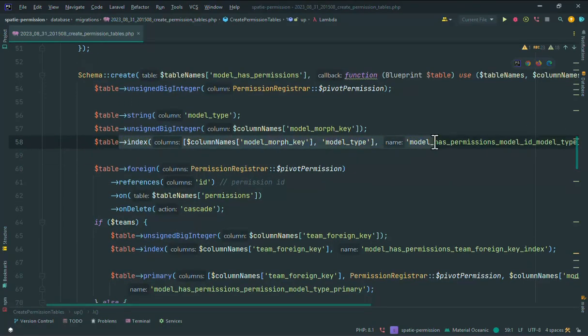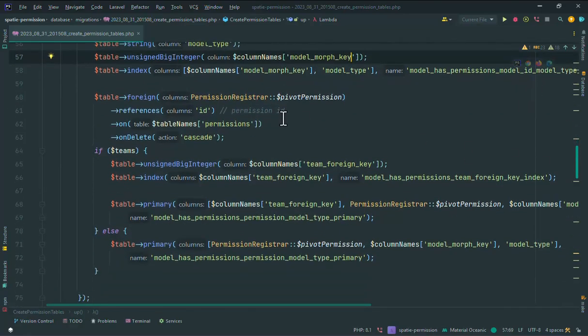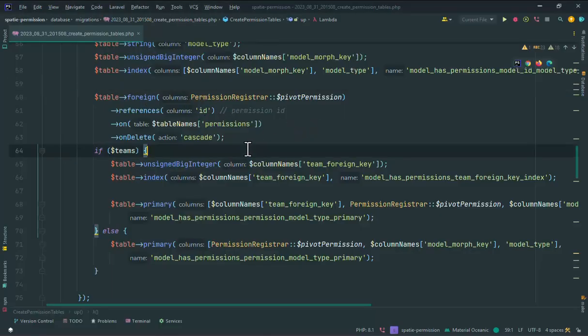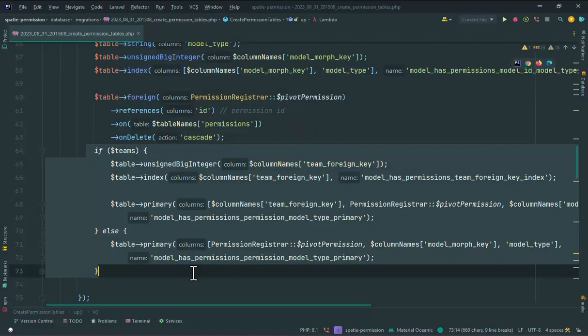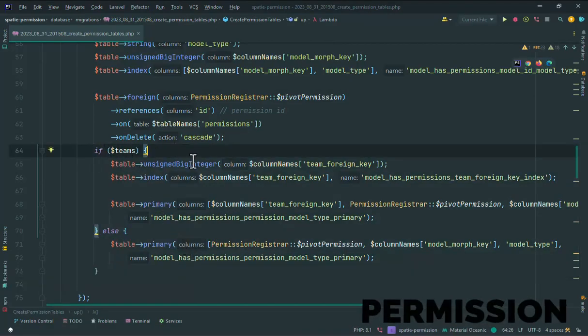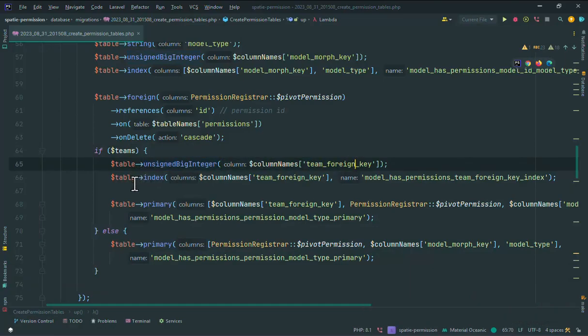And also here add an index for the columns, and here is the foreign key of the permission ID, and also here for a teams feature, and also use a primary key to add the columns to the primary type.